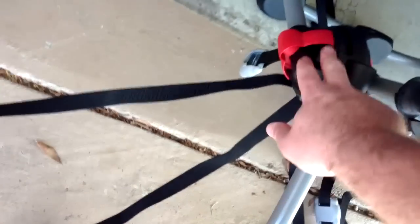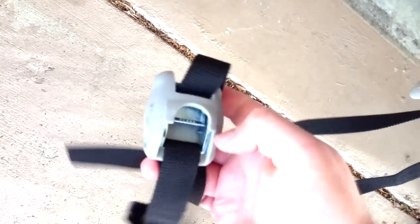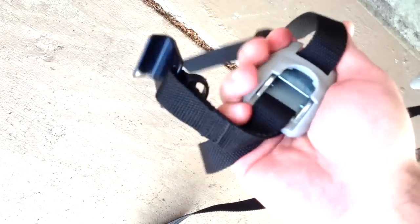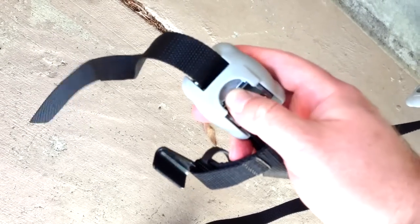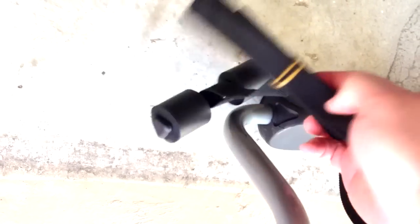Here are the two bottom and side straps. What you get are two sets of loops, two ends, and it just loops through the center. One goes to the bottom of the hatch, one goes to the side, and you just cinch it up. This is a very beefy cinch lock with a soft rubber coating on everything, so there's no part that could possibly touch your car and cause any damage — very squishy and thick rubber. To make your adjustment, you just push this down and it slides out. It's got a lot of knurling on there so the nylon strap won't move at all. Very nice design. Up at the top, we have two more of the same slip connectors. I took out the default rubber-coated hooks because I don't want to bend or damage the top of my hatch.